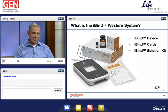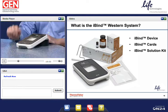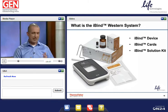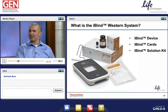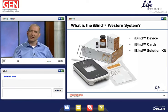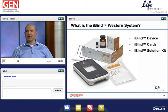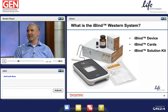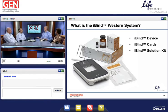And so it's one of those things that we're very proud of, because as we'll hear from our guest speakers, it's something that allows you to get back to work. Once you've learned how to do a Western blot, there's no artistry beyond that, and you don't get anything out of continuing to do the Western blot. You get something out of the results. And again, Kevin brought up sample to answer. What you care about is the answer.